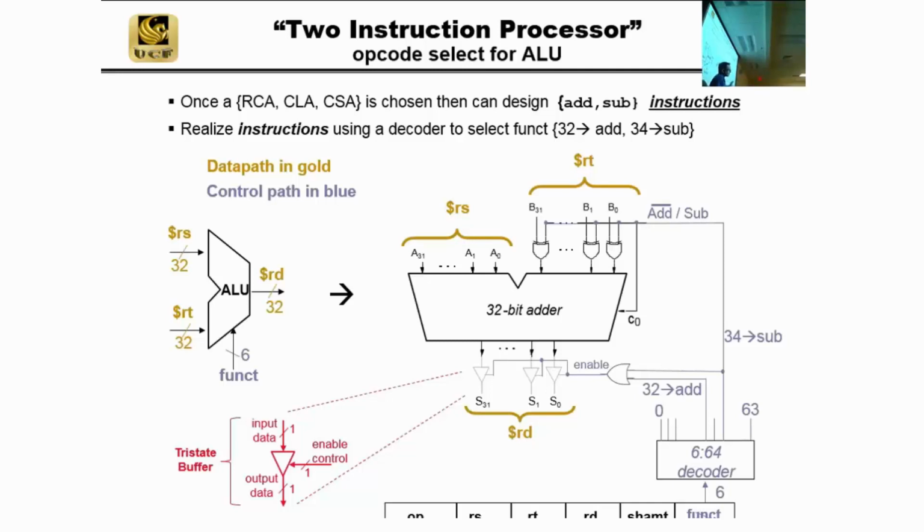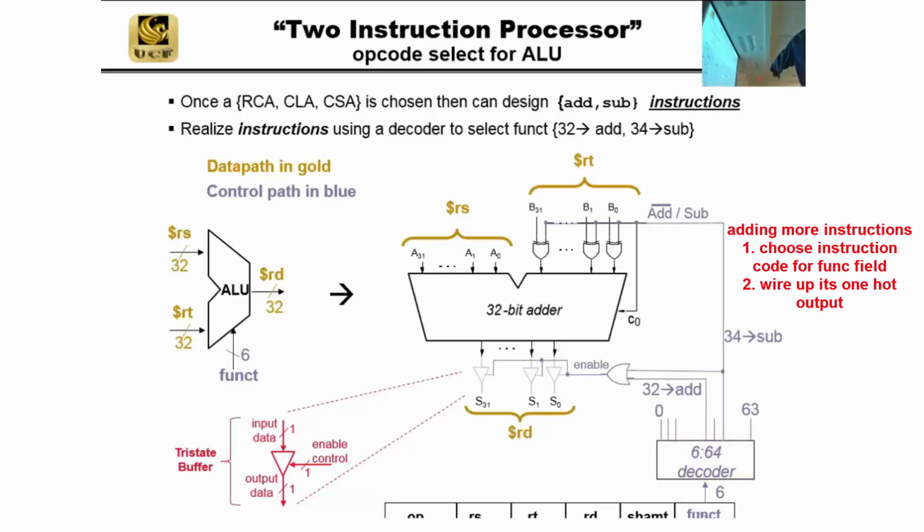I gave you in the study set some more examples, and we're going to look at another example in a second. And I'll give you some more in the study set to try. Given a decoder, build me some instructions. How? Here's the instruction definition sheet, just like a testing reference sheet. Now I want to add a new instruction. How do you do that? Well, first you set the bits, and then what? Put it through a decoder. Now you know that instruction is being executed. Then what do you do? Well, tune the logic. We show you some standard ways to do that.